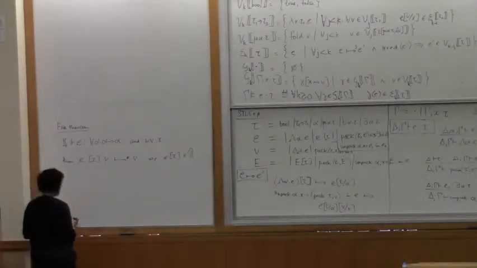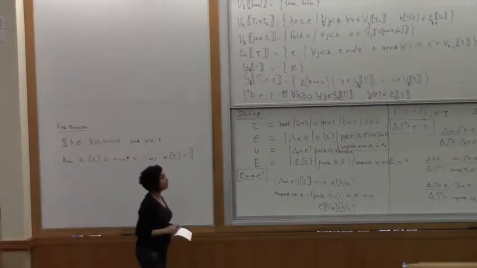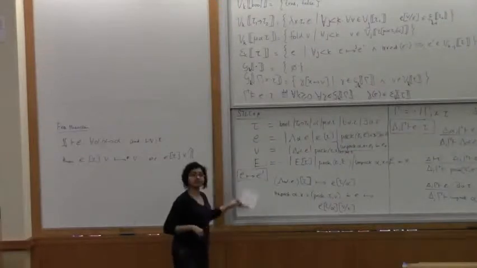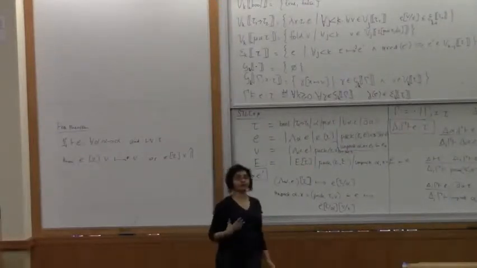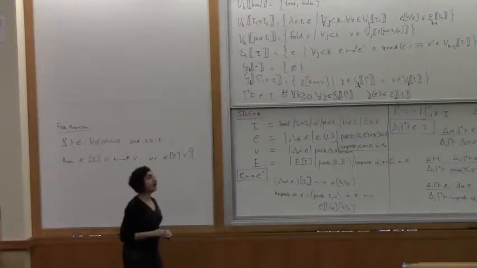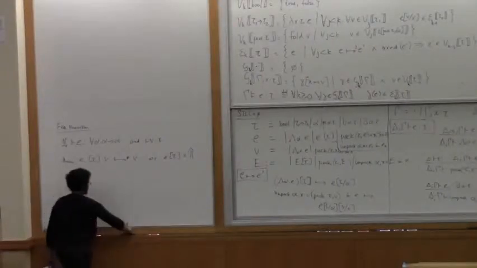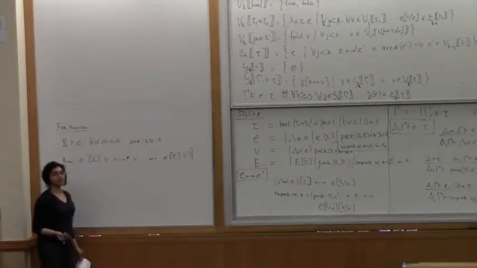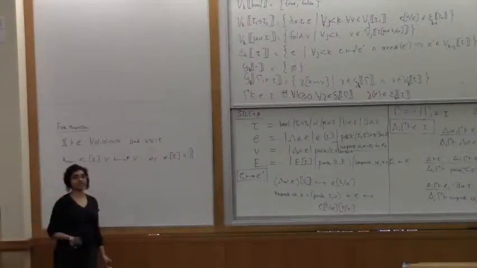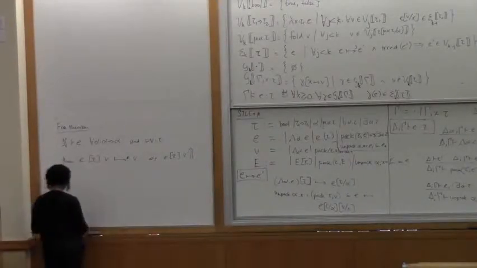So one of the things that I want to show you is, once we take our unary logical relation and extend it to a binary one, I want to show you how one uses that setup to prove free theorems. The other interesting thing that we'll be able to do is prove the two implementations of an abstract data type are equivalent. So let's just write a very simple example.